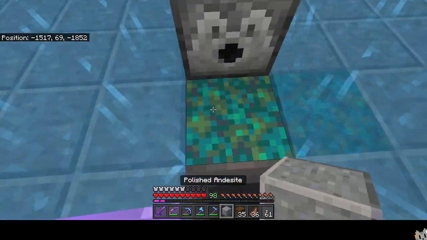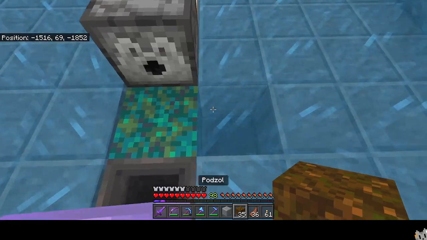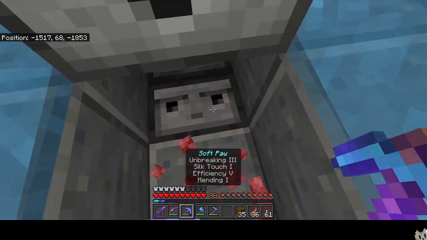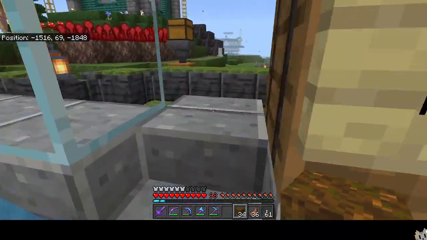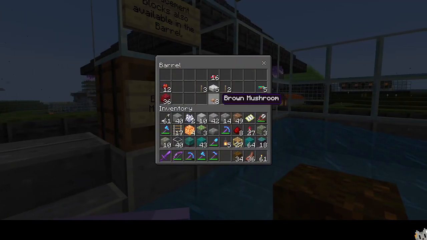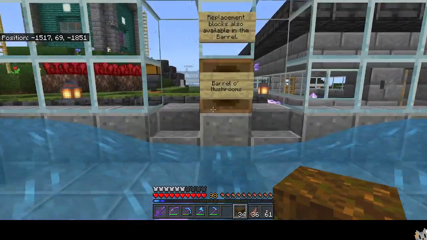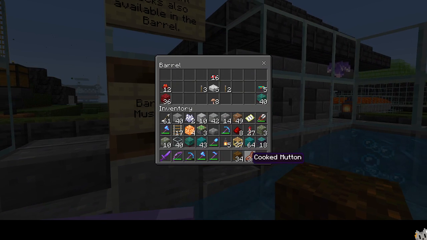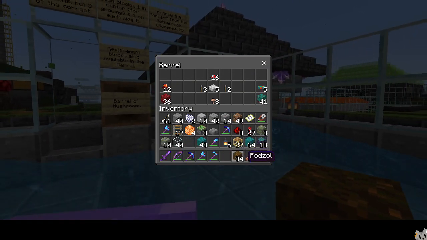And switch to Nylium, or switch from Nylium to Podzol. There we go. And back to Podzol. Of course, you use that for the brown and red mushrooms, but there's not much you can do with the red mushrooms as much. Let's see, what was I going to do? I don't remember. Oh, put these guys back, I guess.